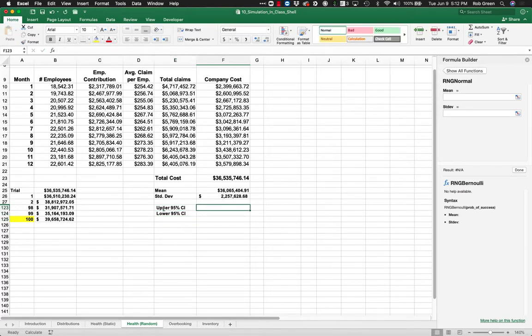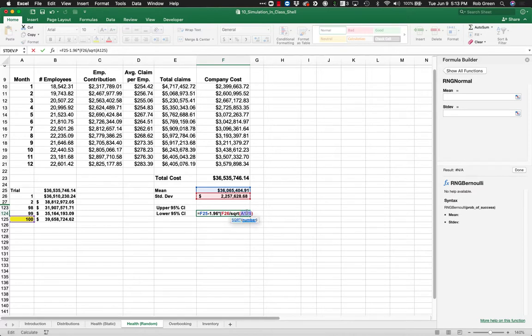We want to look at a couple things. For the lower version, we look at the mean minus the value 1.96, and we multiply that by our standard deviation divided by the square root of the number of samples, which is 100.